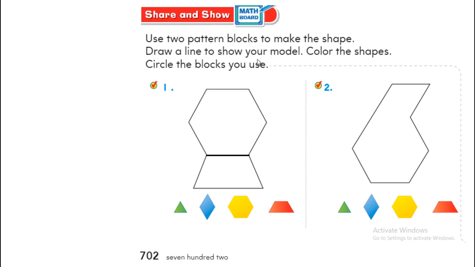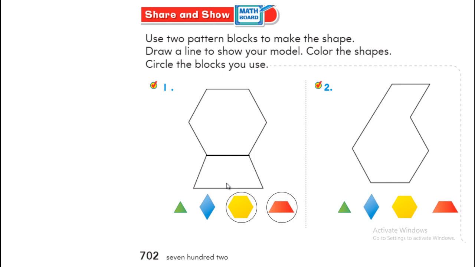Why? Because I want to make 2 shapes, or I want to use 2 pattern blocks. The first shape I used is a hexagon, and the second one is a trapezoid. So I circled the hexagon and the trapezoid. I'm not gonna color here, but you're going to color and then take a picture of the pages that you colored and send it to me for checking.